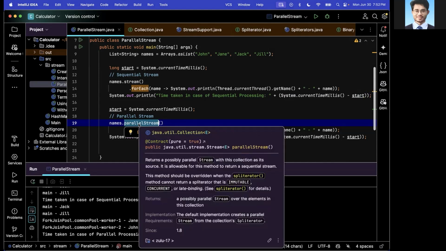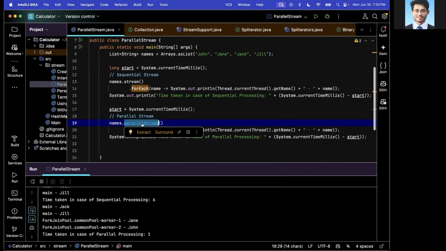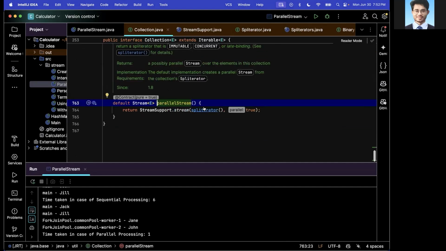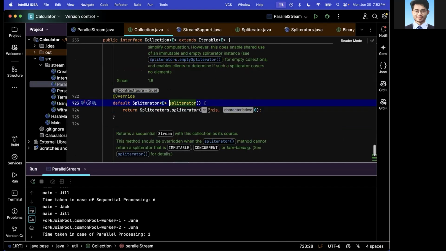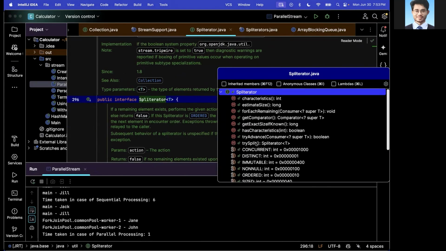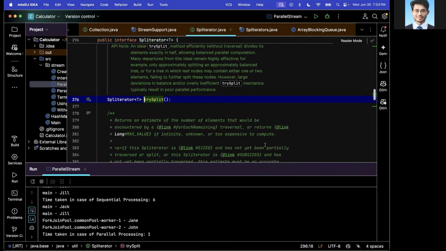So let me show you what internal methods parallel stream uses. If I click here, you can see Spliterator. This is an interface that parallel stream uses. In this Spliterator, there is a method called trySplit.